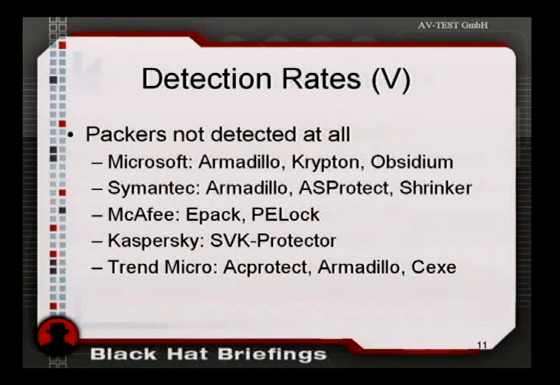Finally, every product missed malware which was packed with one or another runtime packer. For example, Armadillo seems wanted. Microsoft, Symantec, and Trend Micro missed the malware which was packed with that one. And also McAfee and Kaspersky had problems with a few runtime packers. Okay, so much for the obvious detection rate stuff, and now some more stuff from Tom.